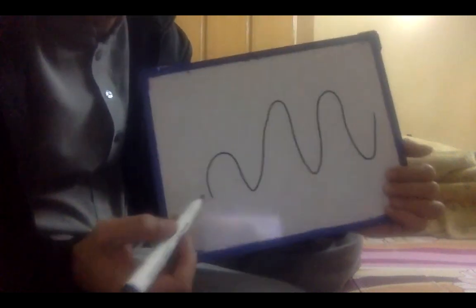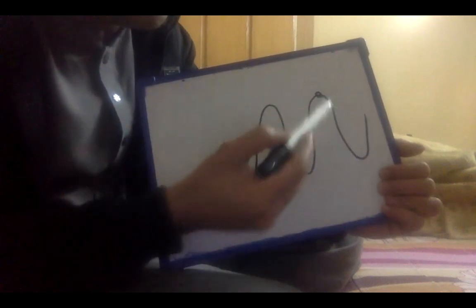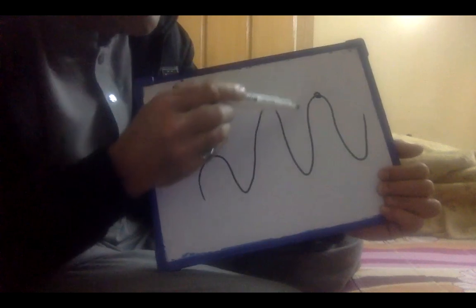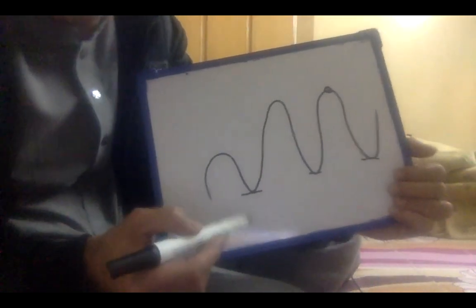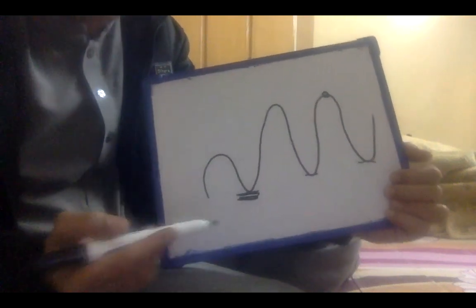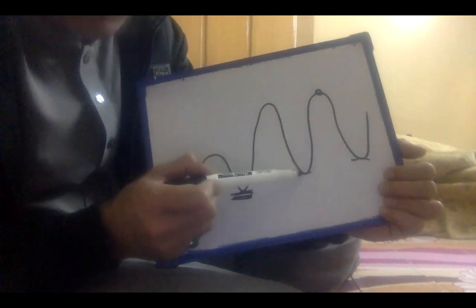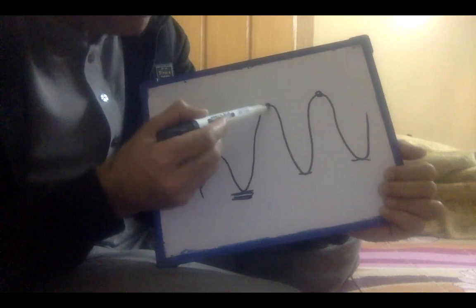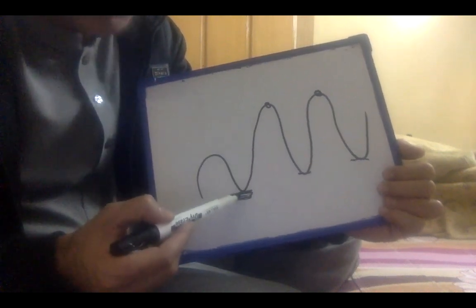So assume that there is some kind of bumpy surface. If you release your ball here, then this ball can go either in this direction or in that direction. So these are your local minima. And for example, this is the deepest point, the crevice. If you release the ball here, then the ball can go to this local minimum, or the ball can go to that local minimum. And even if your ball is here, then the ball can go to this local minimum, or it can go to this deepest level, which is your global minimum.